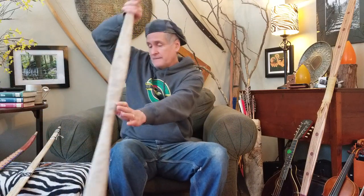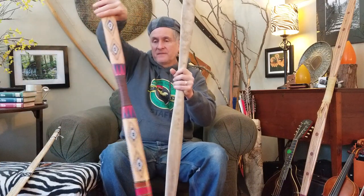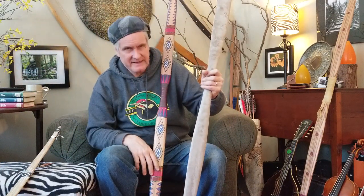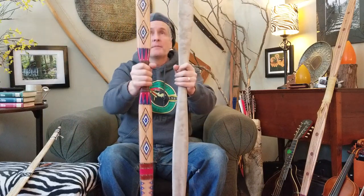Now on to stuff musical. I'm not going to play because I don't wanna drive somebody nuts. First, this is going to have this sort of scheme, except it's not going to be as flamey red on this. It's going to be more subdued. But this is going to be the general scheme of this bow.